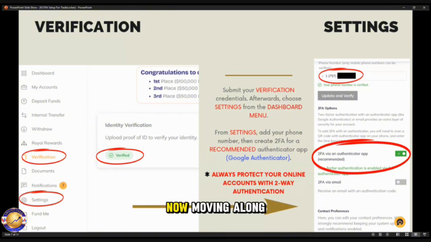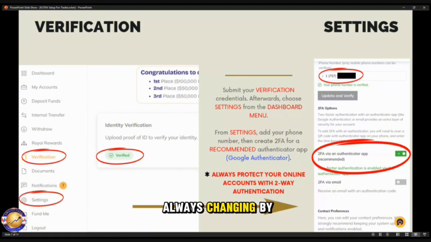Okay. Now, moving along, I would recommend you do the 2FA options. The main option right here is the Authenticator app. Get the Google Authenticator app, or maybe you have it already. Great. Go ahead and click that box, and then it'll just follow the steps so that you can get your 2-way authentication. Now, this is the most secure option here. You can still have the telephone where they send you a text message, but this is way more secure than your telephone number, right? I love tokens because the number's always changing.